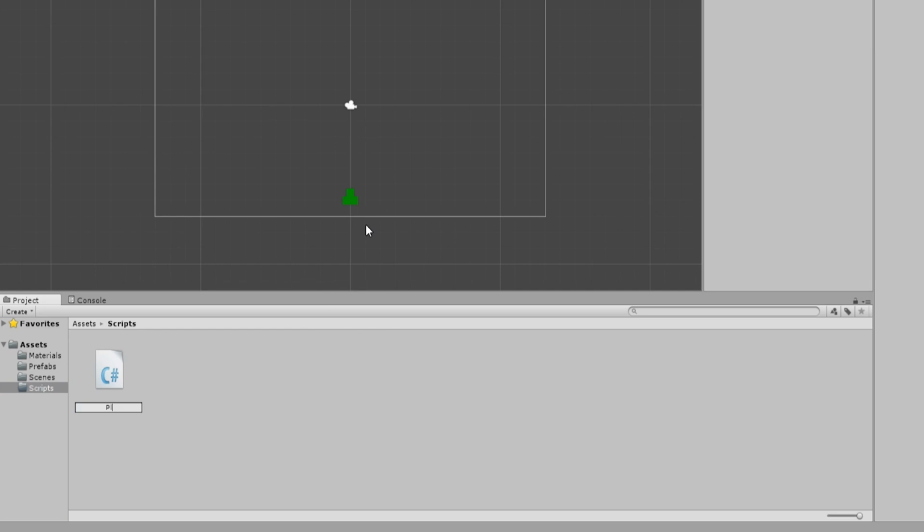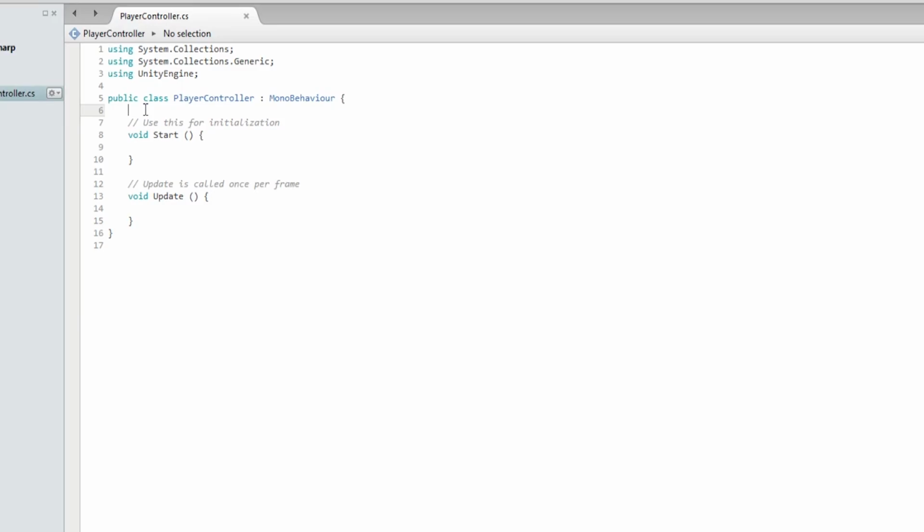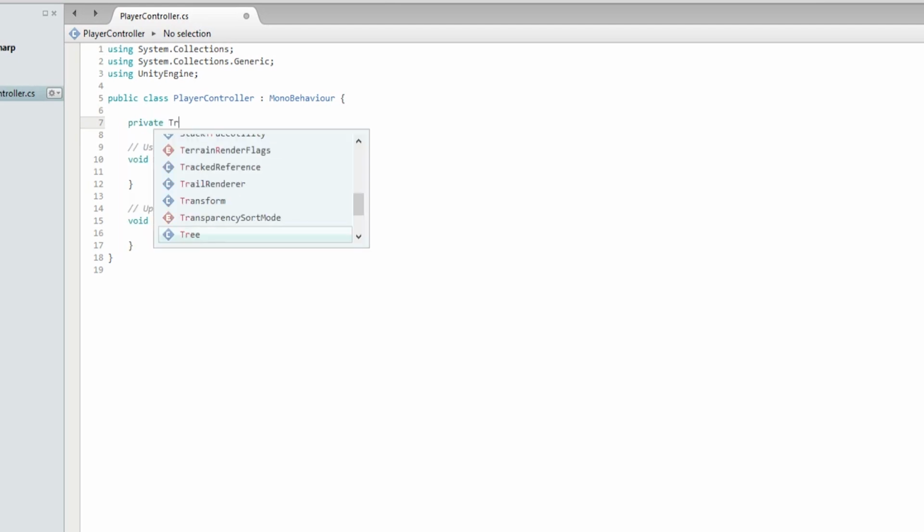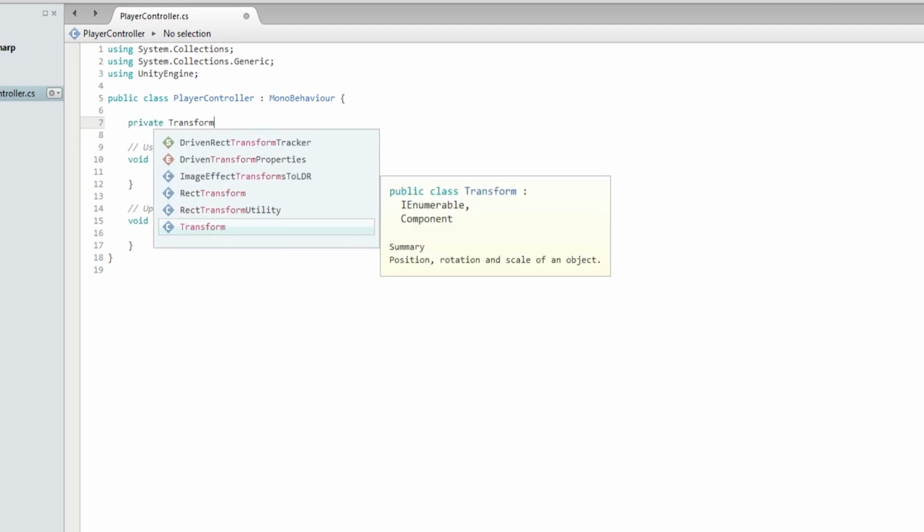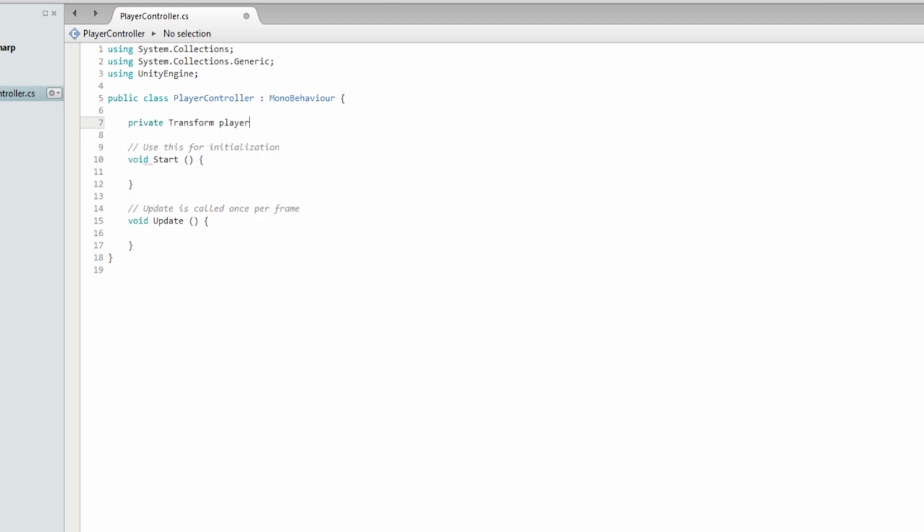Next, go to the scripts folder and right click and create a C# script, and we will name it PlayerController. And as you probably guessed, this is going to be used to move the player. Double click on that so it opens up in MonoDevelop or Visual Studio, whatever you prefer, and type in private Transform player.